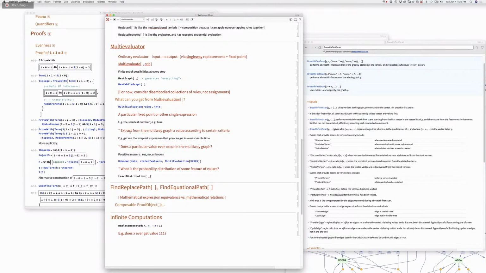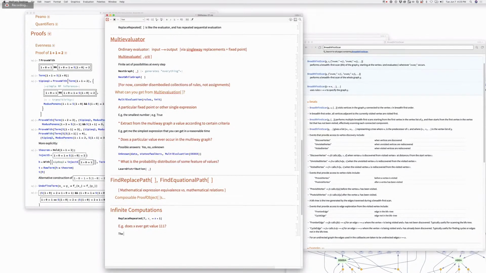Okay, that's like asking this question: does a particular value occur in a multi-way graph? Right? This object that we get out should be queryable for things like that. The infinite computation object should be queryable. Or should it do something smart, just naively? It should do something smart. It can't do it. There's no way. It has no chance if it isn't trying to do something smart. It's just going to flap. It's going to follow like the Pied Piper. It's going to follow Kurt Gödel into the, you know, into.